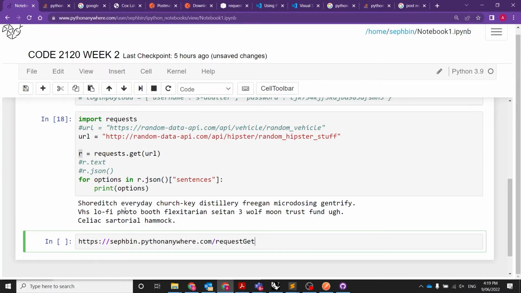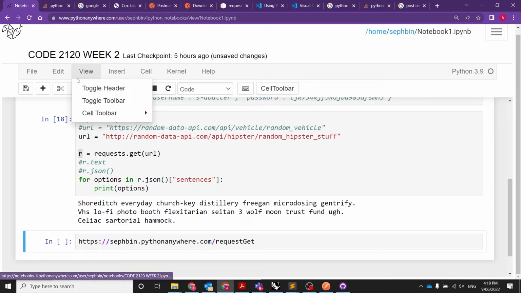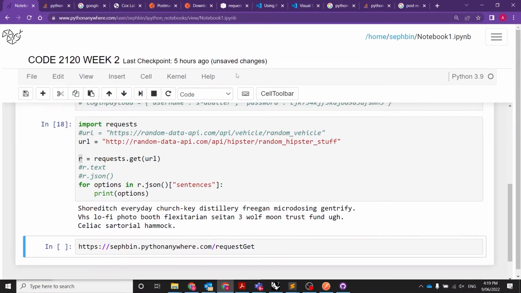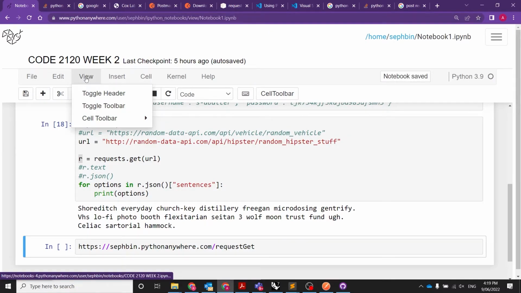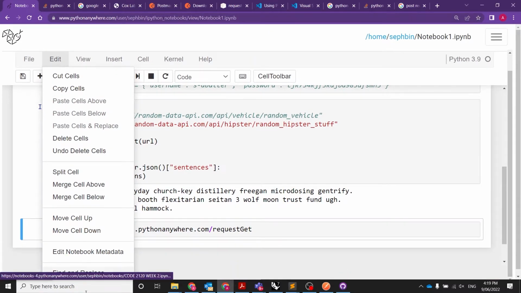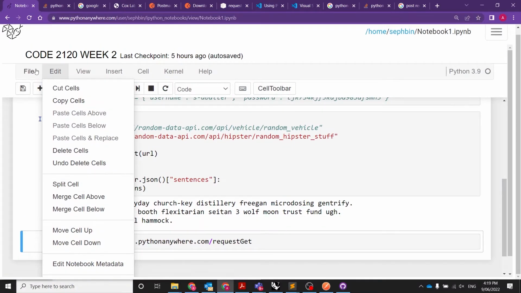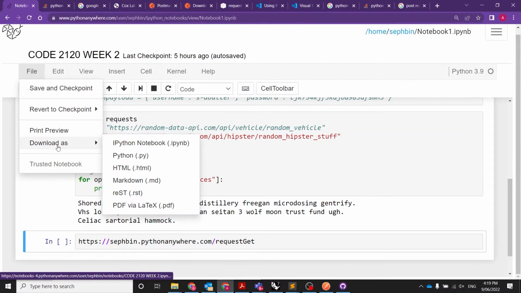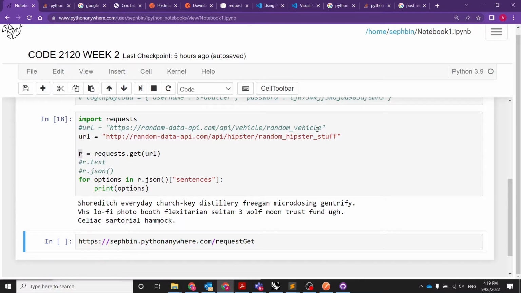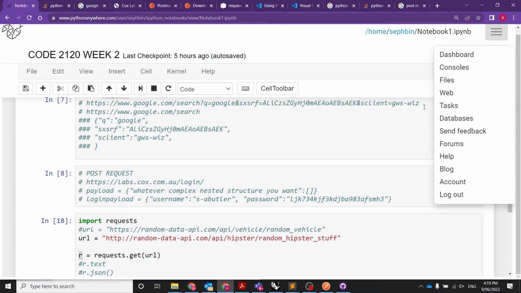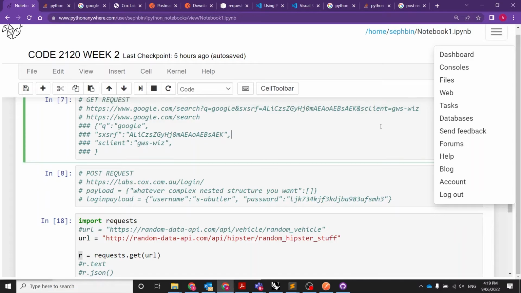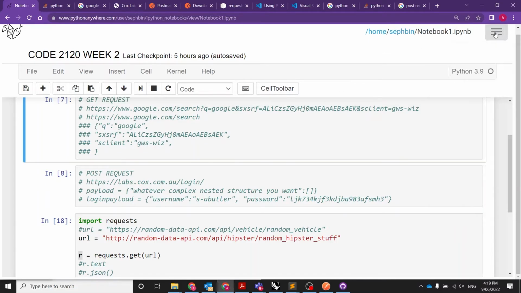I can copy it into the chat. Never mind. Can I share this? Help.